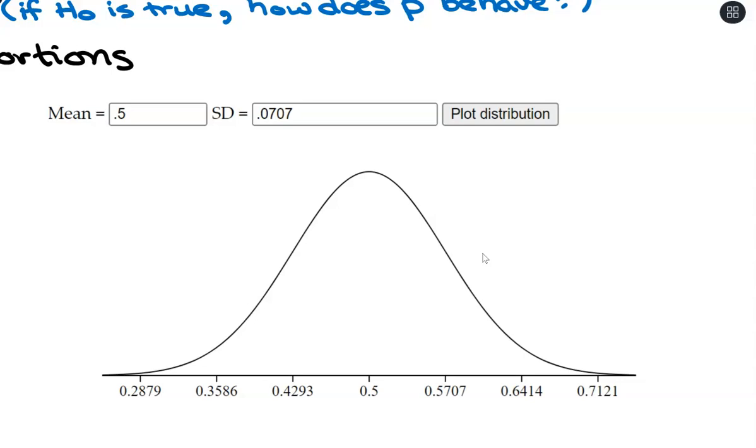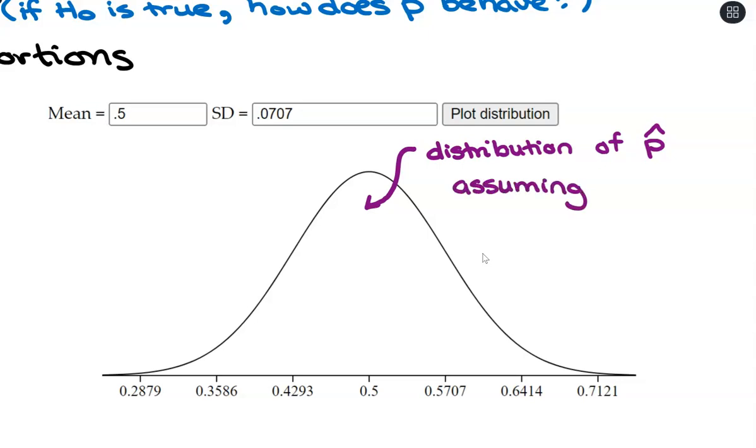So by building this sampling distribution, what this represents is a distribution of p hat, our sample proportion, assuming that null hypothesis is true and using a sample size of 50.